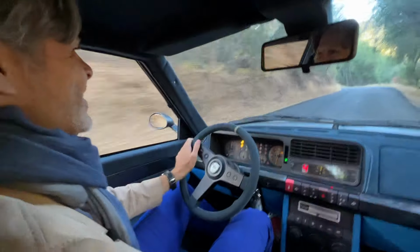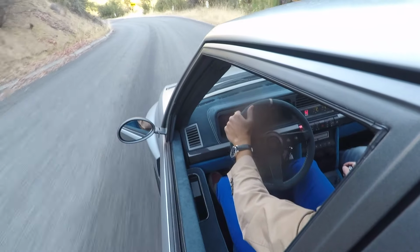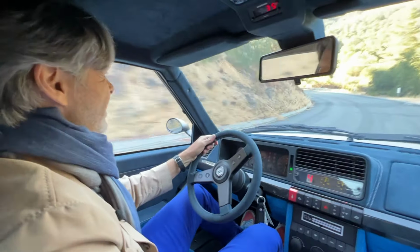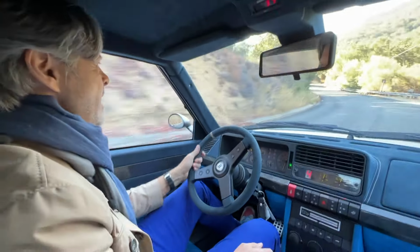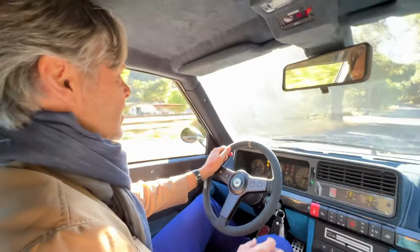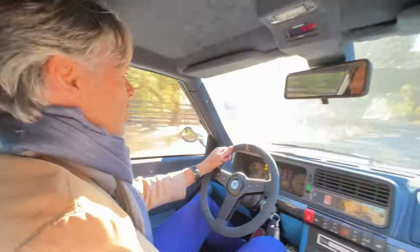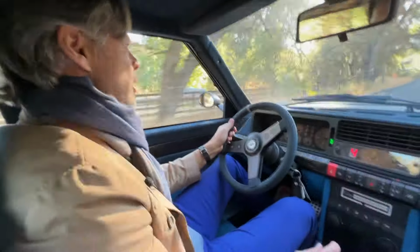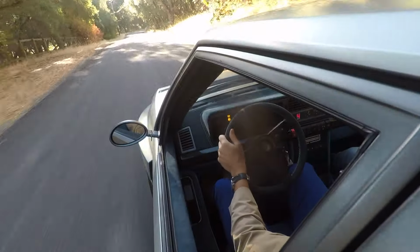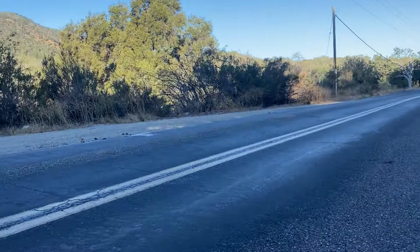I did not think I was gonna love it like this. It just feels so special, this incredible sense of occasion. Knowing that you're looking like this moving down the road is nearly as good as feeling like this as you drive down the road. Because the styling on this car, the team at Giugiaro certainly knew what they were doing, and I think the two-door on this updates it, in some ways modernizes it.